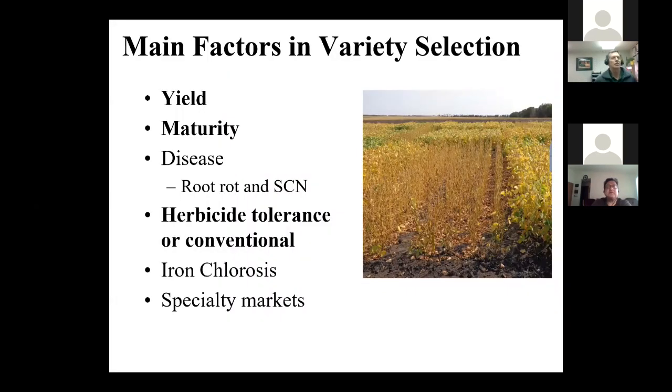So variety selection is, of course, quite important. And at the top of the list is yield, which is everybody's goal. There's a lot of other things to consider, and so the bolded items are those that I'll talk about briefly. And I'll just emphasize that maybe a lot of producers have already chosen their varieties, but it's really good to do your homework, because the time a person puts in to study the material can really provide some good paybacks on increased yield potential.